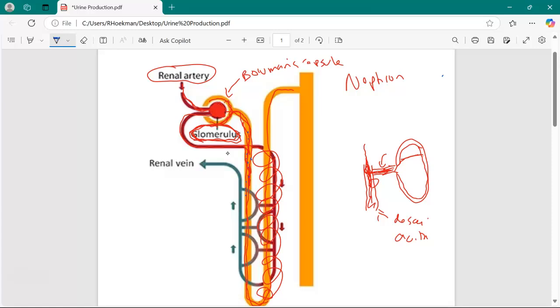These arterioles, as we call them, are looped around the loop of Henle. They're wrapped around it. We have afferent ones first, still heading away from the heart. See the arrows? And then they turn into efferent arterioles. They're all arterioles, though, still doing the same thing.